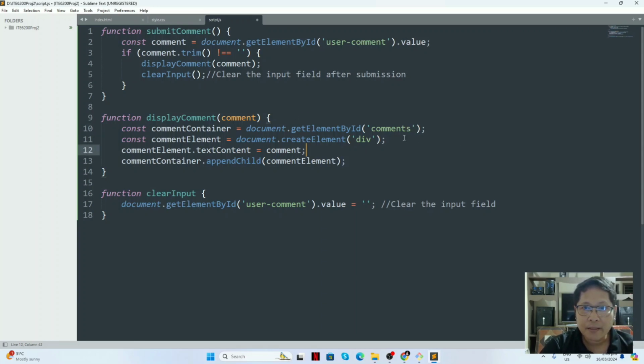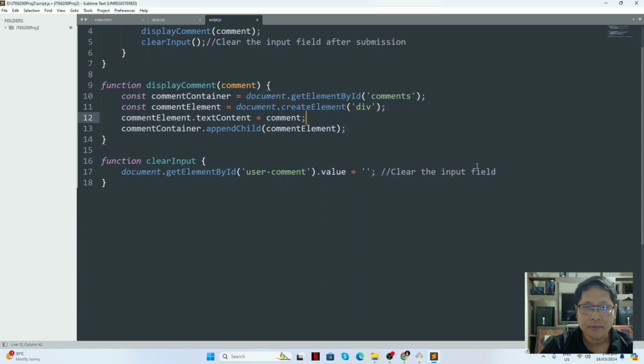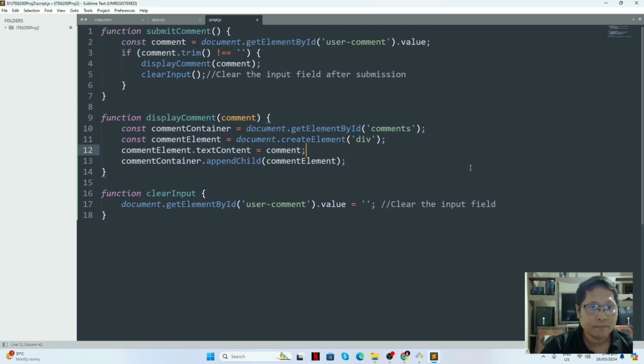And what else? Function clear input. Aha, this one. So we'll open and close parentheses. Okay, I think that's all.